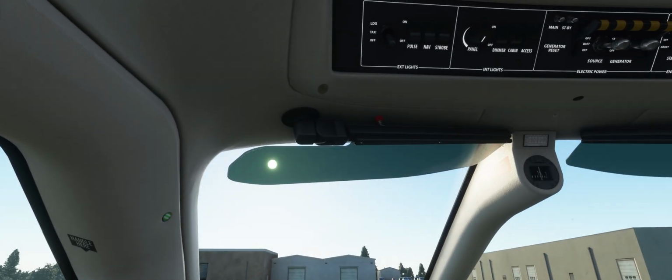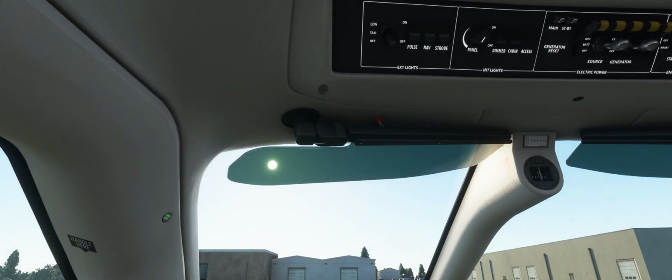At this point, you just have to contact ATC if that's your thing. Get your flight clearances and all that, and turn on your navigation and taxi lights, and you are good to go.